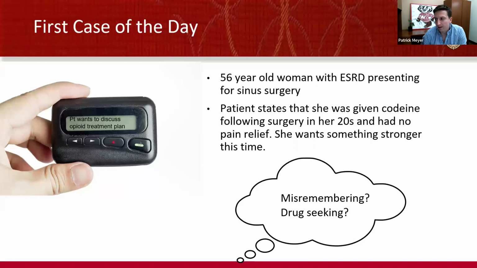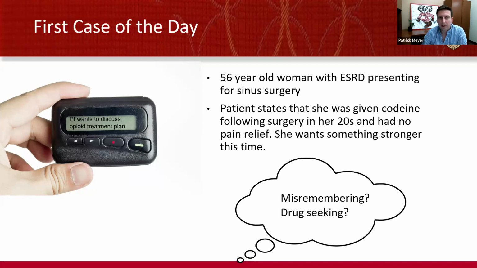So you get into the hospital, quickly set up some of your stuff in your room, and you go see the patient to try to figure out what's going on. The patient is very pleasant. She states she was given codeine following her surgery when she was in her 20s, and she really got no pain relief from that medication. So she's really concerned about pain after this surgery since it was such a bad experience for her last time, and she wants to be given something, quote, stronger this time.